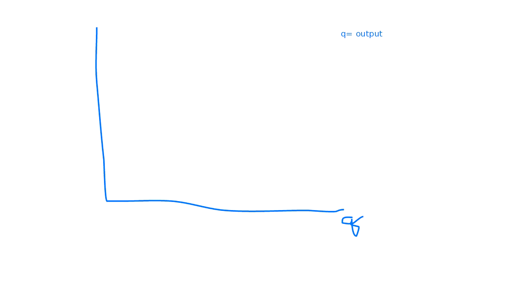I'll put another one, a lowercase q. That one's better. We're just going to mark it out right there. Okay, sorry about that. And then up on this axis, we're going to have our costs, and those costs will be in dollars.